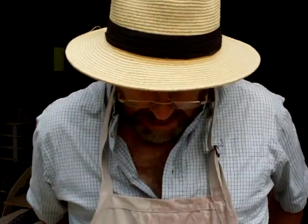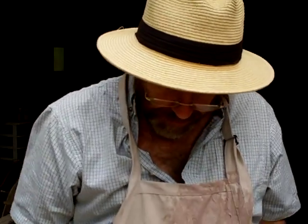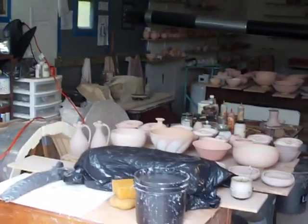When you put handles on, you should wear an apron like I'm wearing. You might say, 'That's pretty dumb, Simon — of course you wear an apron, you always wear an apron in the pottery.' Well, you actually need an apron when you're putting on a handle because you need to wipe your thumb on your apron. I'll explain that as we go.